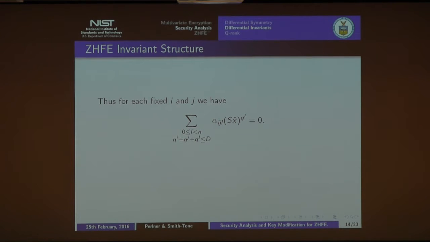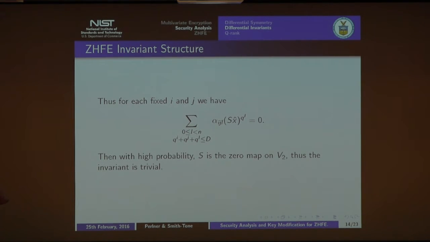So we get these equations. For each fixed i and j, this linear map evaluates to 0 on S of x hat. That implies that with very high probability, because we have a lot of random coefficients alpha_{ij}^l giving us a lot of random linear maps, and we're in the common kernel, it's with very high probability that we're 0, and that means that S is the 0 map on V2.